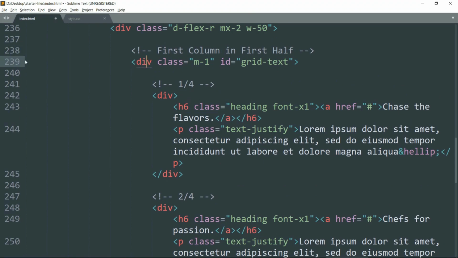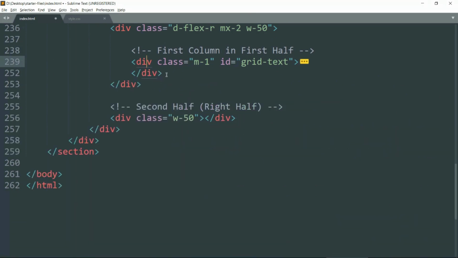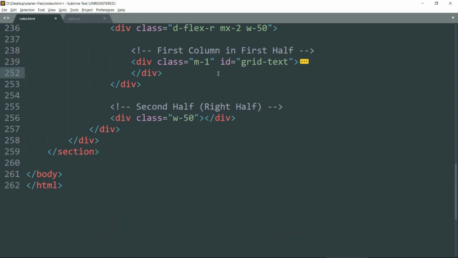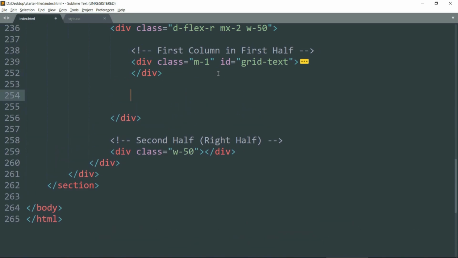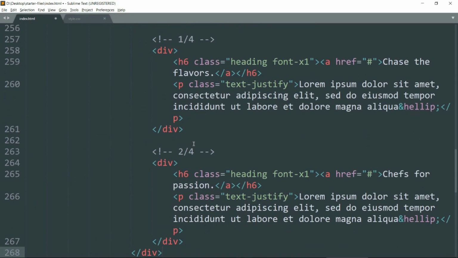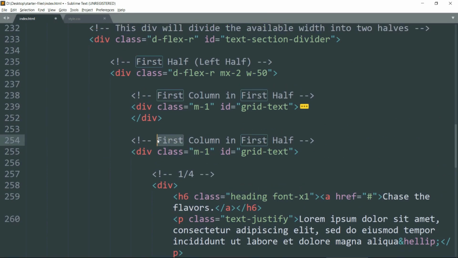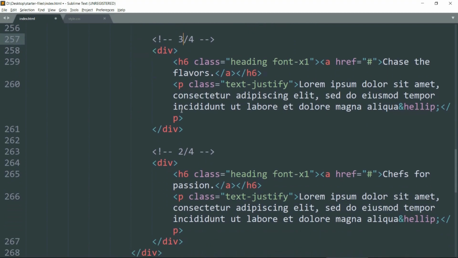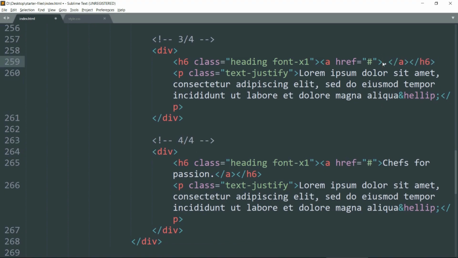Then copy this entire div, which is defining the first column in the first half, and paste it just below it. Change the comments, second column. Then the grid will be 3/4 and this one will be 4/4. And accordingly, let's just change the title.